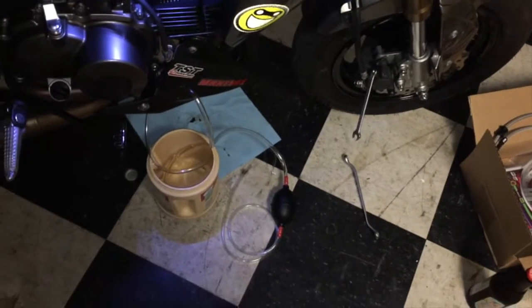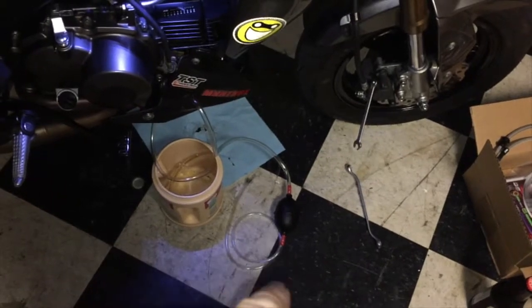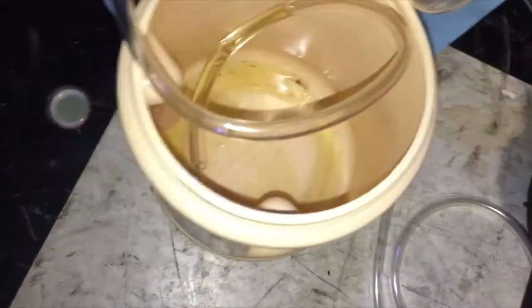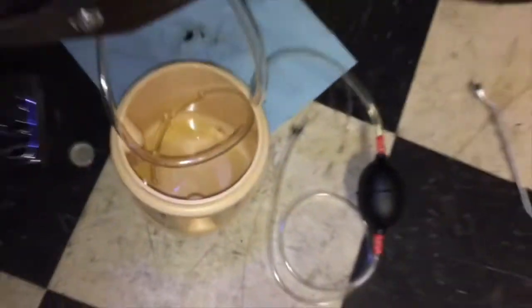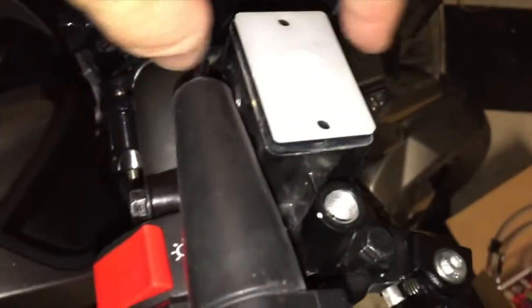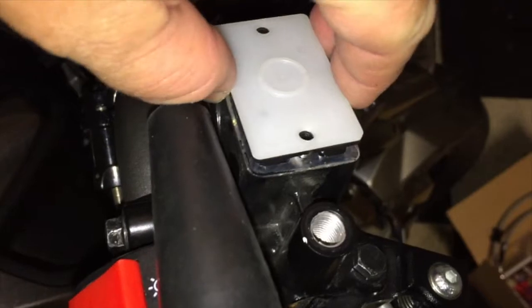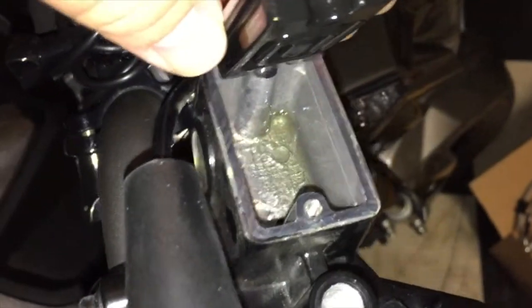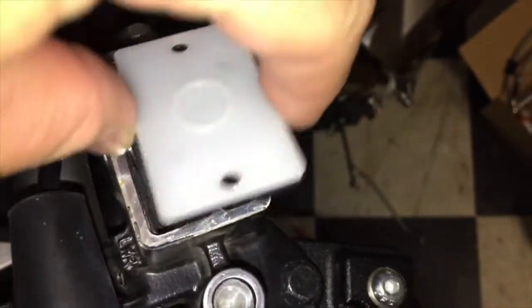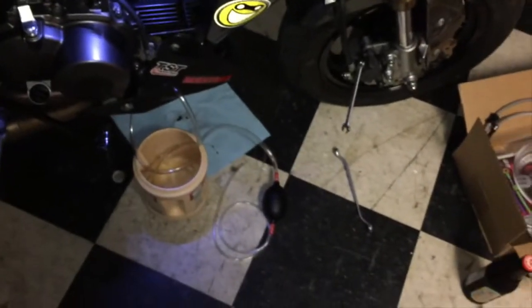So I've been squeezing that little bulb like crazy. There's not too much in the little coffee cup, and I'm thinking, Jesus, this isn't working well at all. This is really sucking. And then I said, well, I need a beer. Let me go see how much is still in the reservoir. And this bad boy's pretty damn empty. There's the hole, there's the corner, it doesn't matter. He's empty. My line should be pretty empty. That little bulb worked.